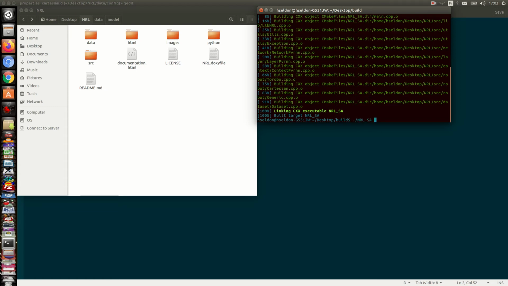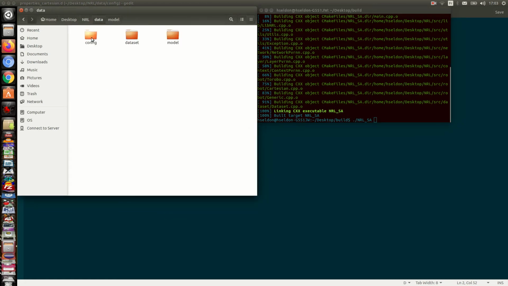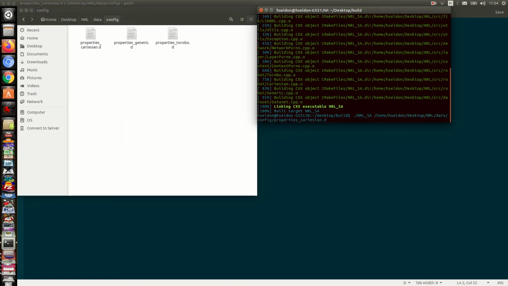So now this program takes 2 arguments. The first argument is the full path to the property file, right, in this config folder. So let's do it. And now the second argument is of 2 kinds, either to train, so the word train, or sim for simulation, which will be simulating a real experiment. So let's first train. I am going to pause the video because it will take some time, and then I'll come back to you once it's finished.